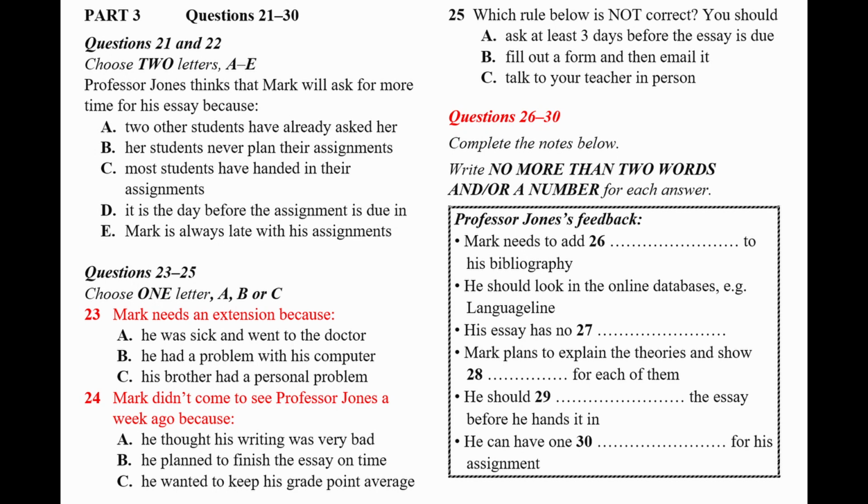Let me guess, Mark. You want more time for your essay assignment. You're the 3rd student I've seen today, all with the same request. It beats me why a few people leave their planning to the last minute and then think that they can come at a day's notice and get a reprieve. It's really not fair to all the students who are well-planned and organized, is it?